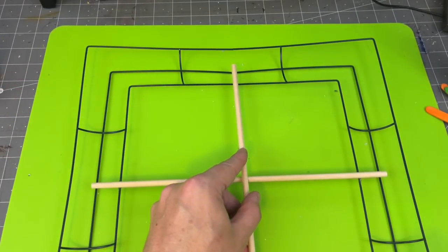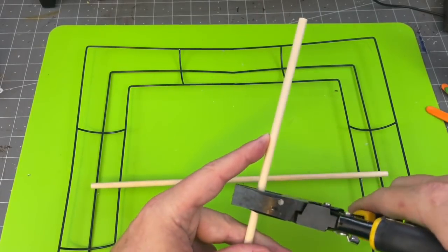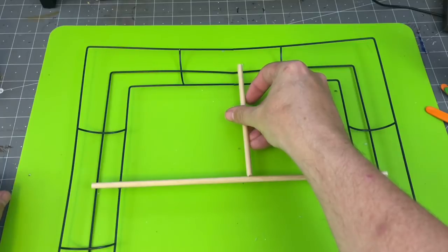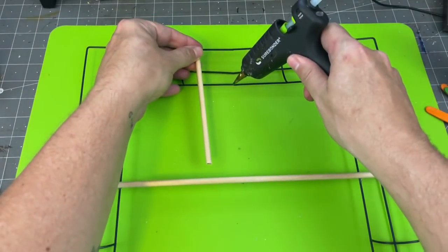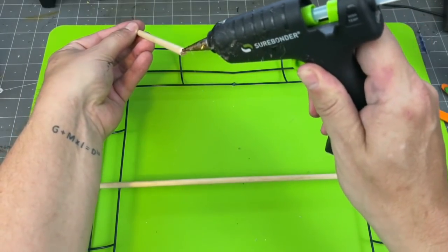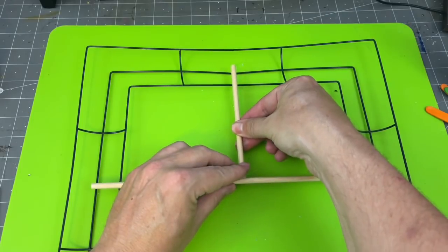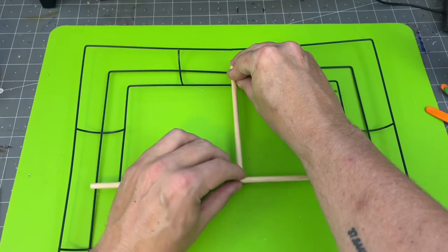And then for the crossbar, because I don't want it to have that bump in the middle and I want this to be nice and flat, I am going to take my Lineman pliers here and I'm just going to snip this in half. Then I'm going to glue it in place by simply adding some hot glue onto the end of that dowel rod that I just cut and then also onto that wreath form itself. That way everything again is nice and flat and that crisscross is going to be kind of seamless across there. Hopefully that's making sense.